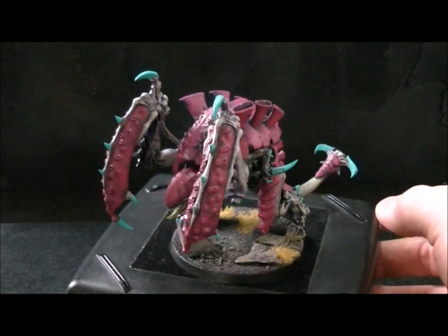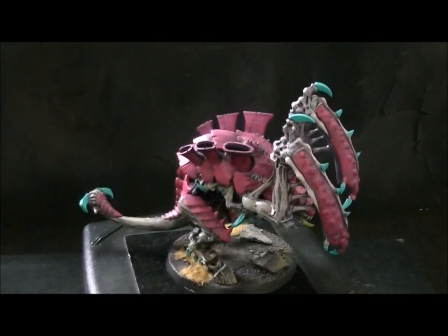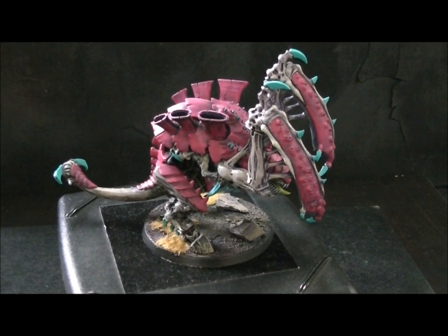And I love this color scheme — it's not for everybody, but the colors could easily be rearranged. I thought of doing it with a green carapace, and of course you could change the flesh tones. With Tyranids, there are two basic ways you can attack it: you can do dark flesh tones with light carapace, but the more common one is dark carapace with light flesh tones. You can go almost all the way up to white with that.